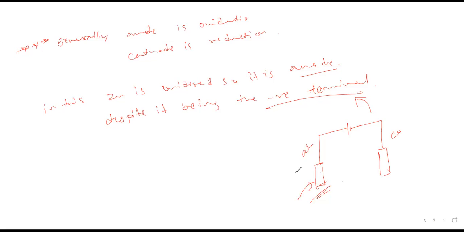The negative charge particles came there and did what? It did oxidation, isn't it? Let's say Cl minus was attracted towards the anode. The Cl minus lost 2e minus, showing Cl2. Oxidation is loss of electron. Similarly, here oxidation is happening. That means that's the anode. So here the anode is determined by who is being oxidized, not by the positive or negative terminal.